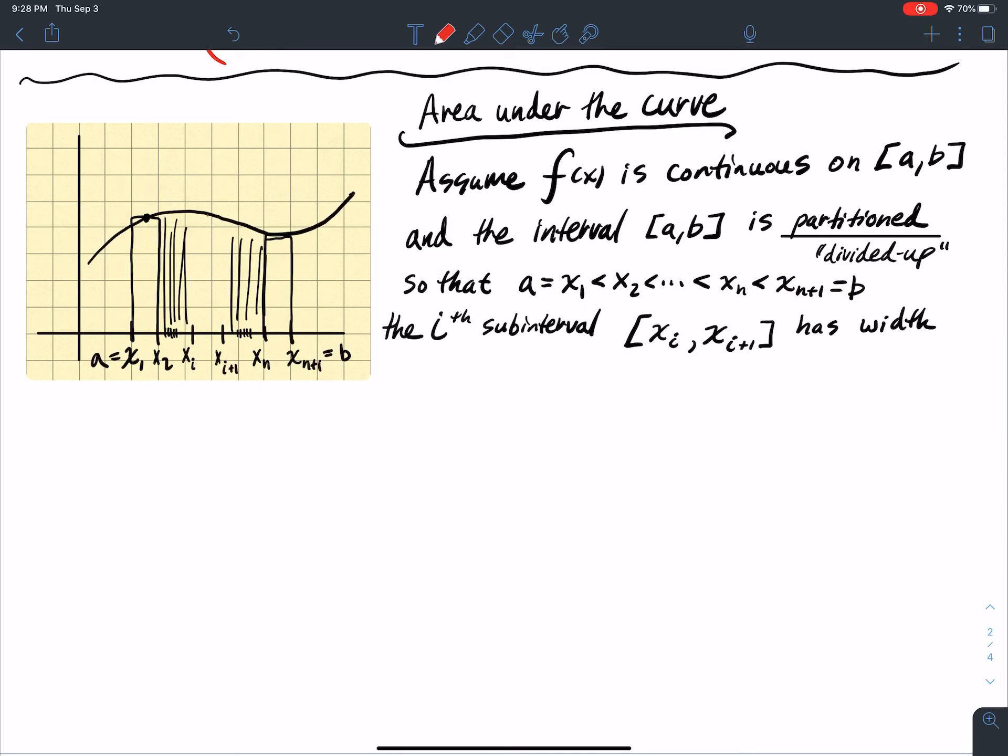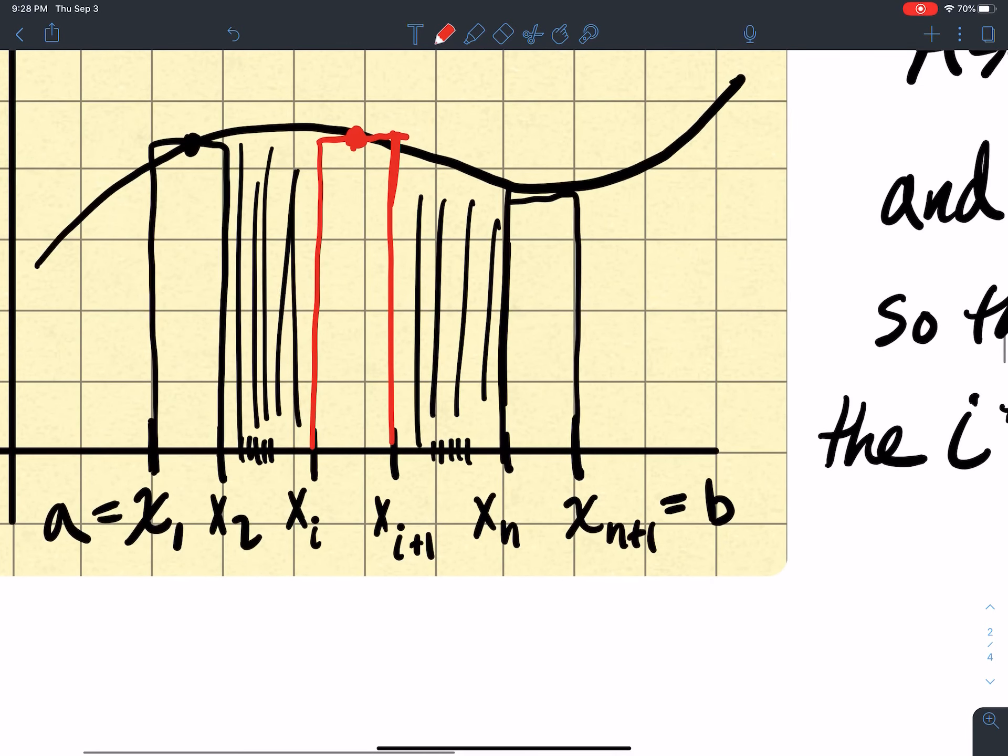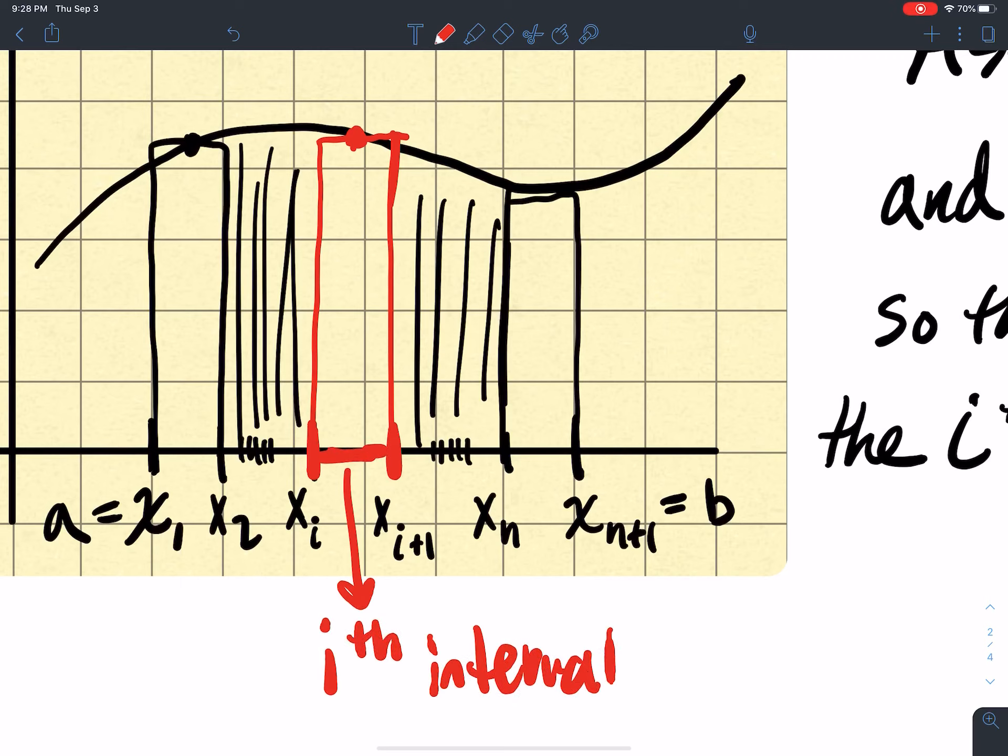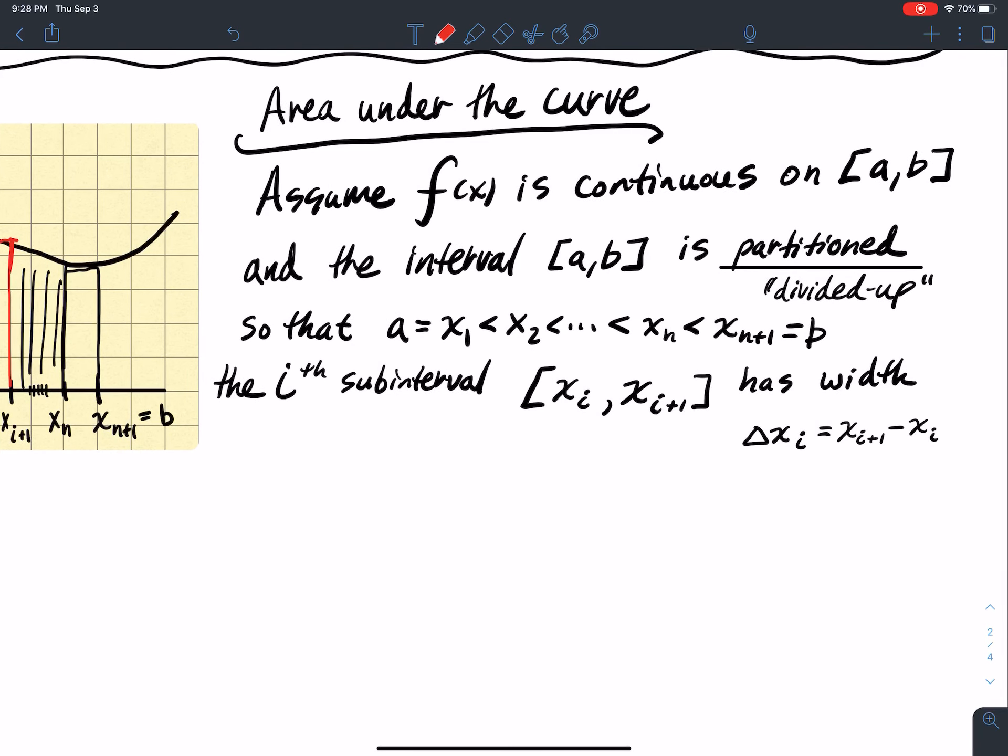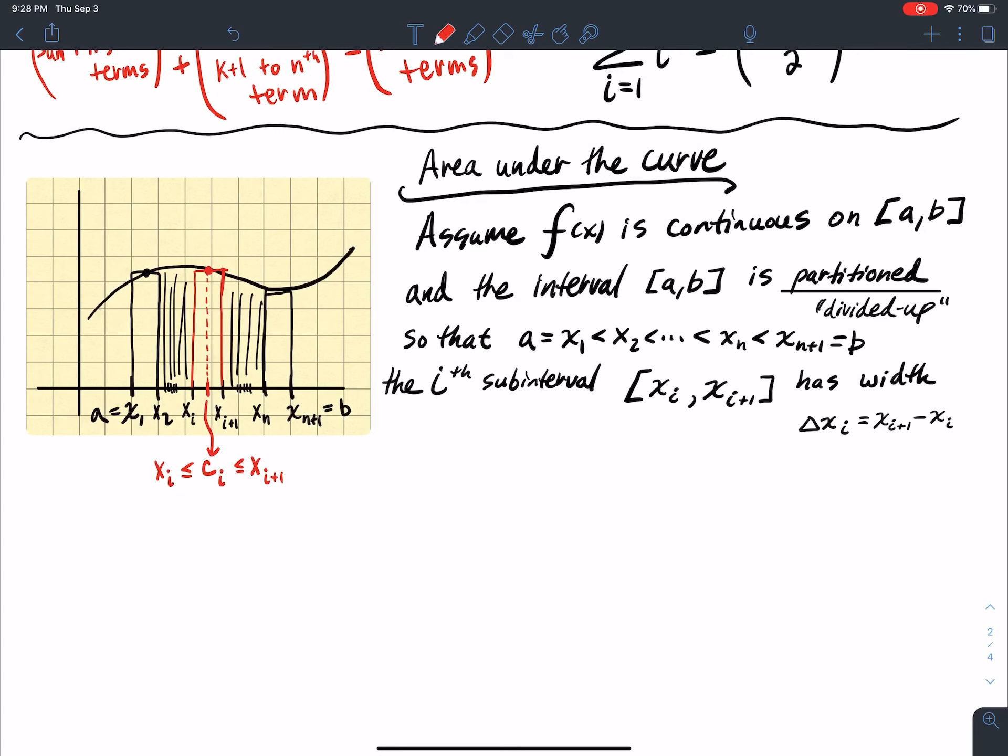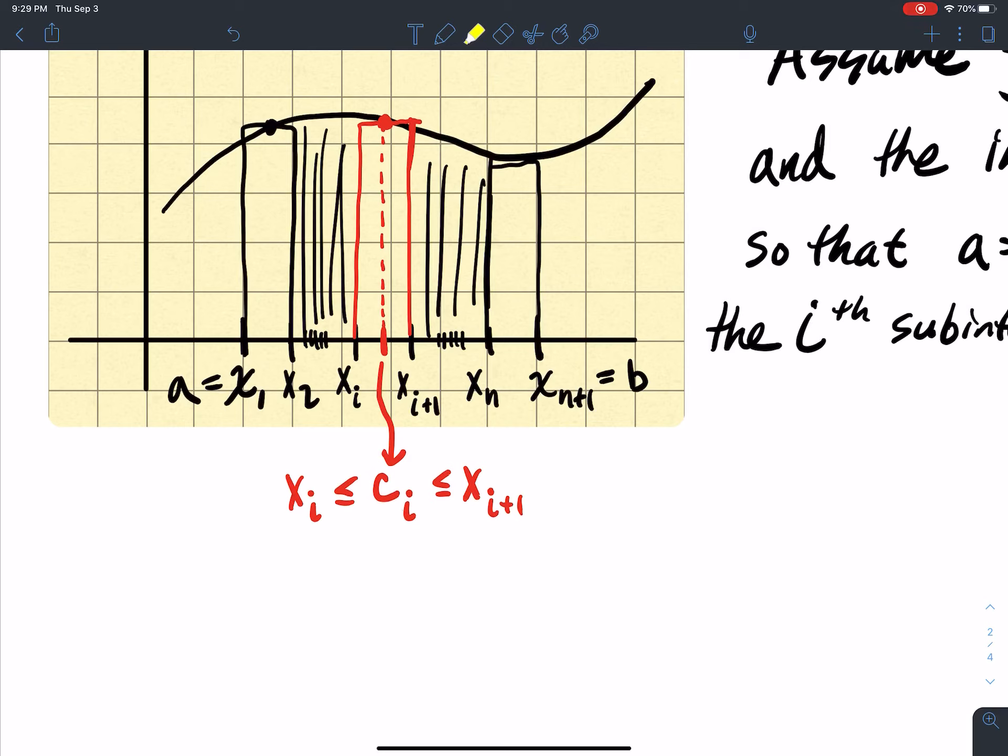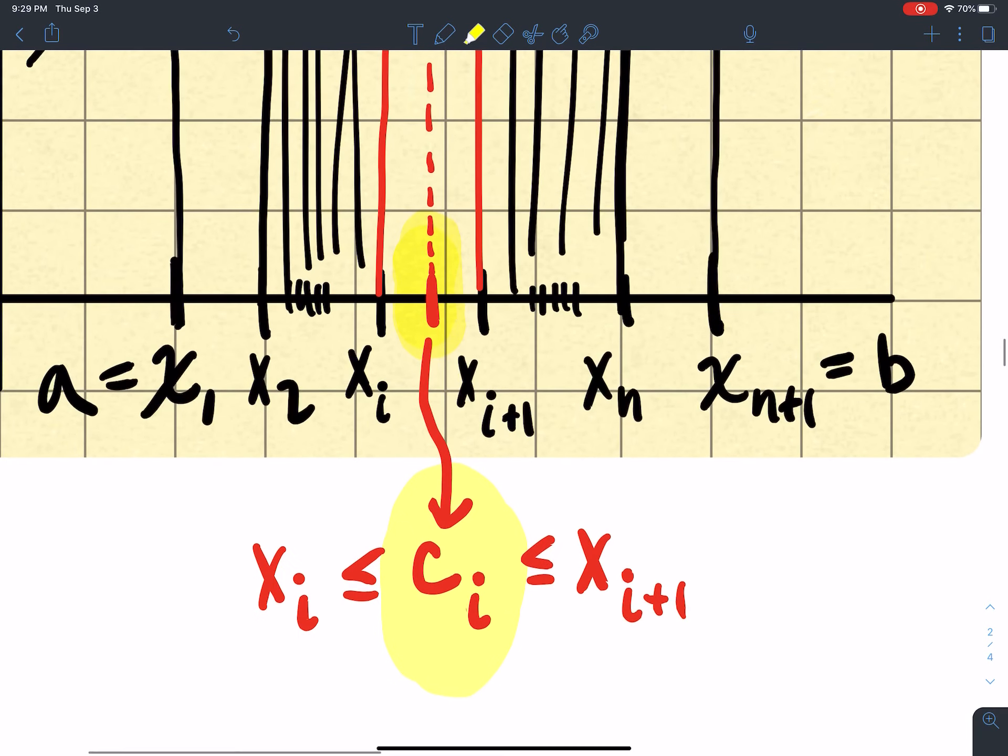Now, the i-th subinterval from x_i to x_{i+1} has a width. And look, so this is the i-th interval. So that's the i-th interval. Now, how do I find the width of that interval? I do right minus left. So x_{i+1} minus x_i will get this for me. Now, what I'm going to do here is I'm going to define this, and I'm going to use this later, but I'm going to define c_i to just be some number in this subinterval, this sub-i-th interval. So it could be in the dead center. It could be over here on the left. It could be on the right. All we know is that it's somewhere in between those two, inclusive.